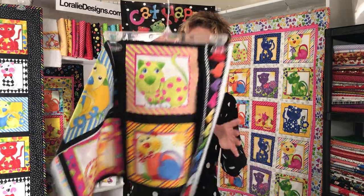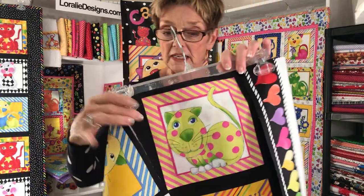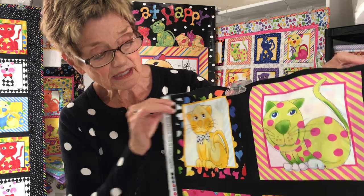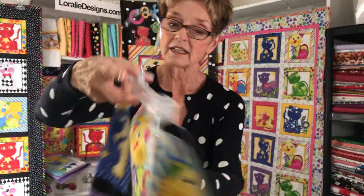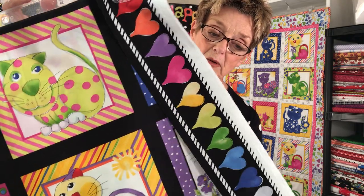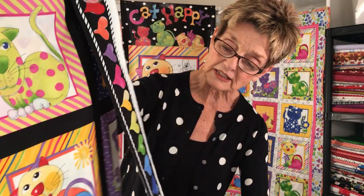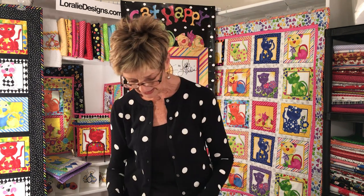Of course it has a panel. This is the panel on black. It has great little — I believe they're seven inch blocks — nice and big. I noticed that it has this great border of multicolor hearts. Aren't those cute? They just make anything look really sweet and finished. I noticed when I was sewing this that the quilt went really quickly because the blocks were so big, and I sewed in between them and it was just done in nothing flat.